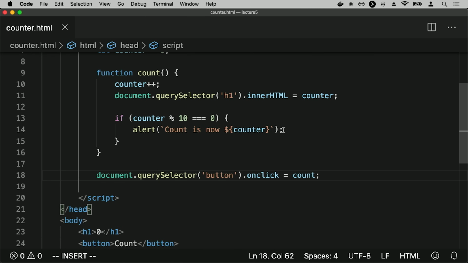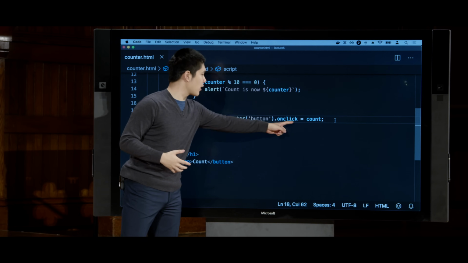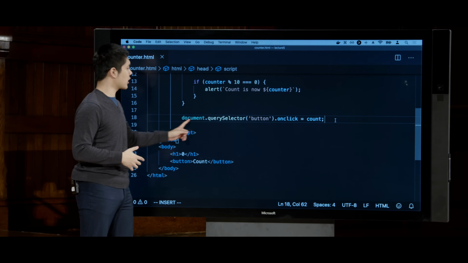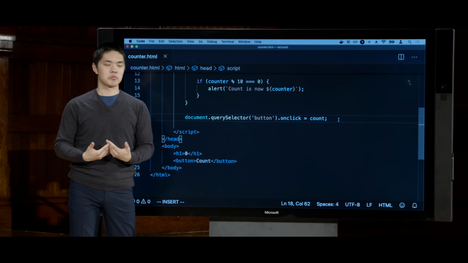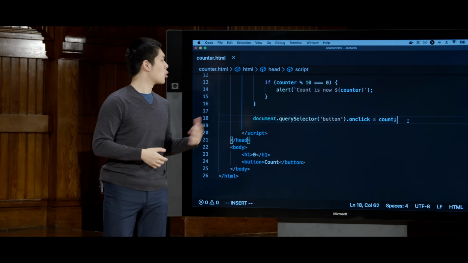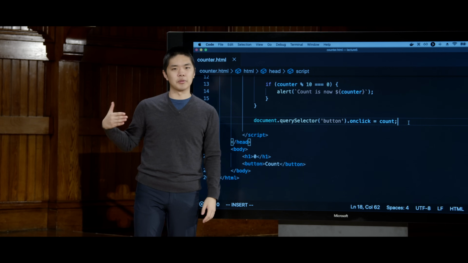Well, let's see what's going on at line 18 and see if we can figure out what's happening there. Well, all right, here's line 18, where I say document.querySelector button, setting its onClick property equal to count. And now what seems to be the problem here? Well, the error message was that I was trying to modify the onClick property of null. Well, here then is the onClick property. So why would this document.querySelector button be returning or giving me an output of null? Well, it turns out the document.querySelector will return null if it's not able to find something. If I try and find a button, but it's not able to find a button.